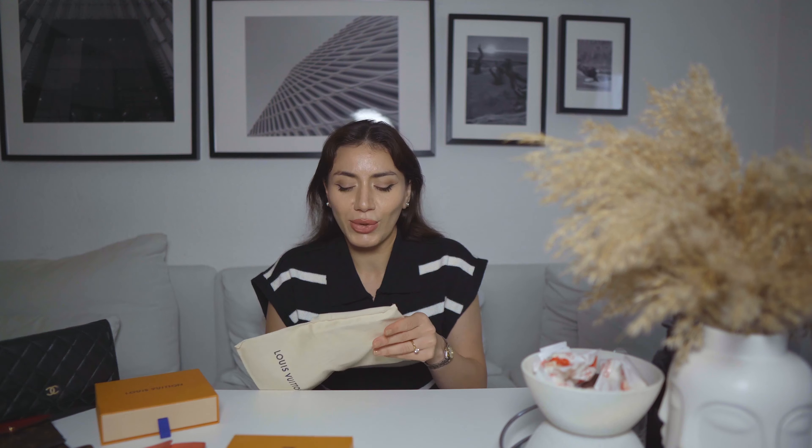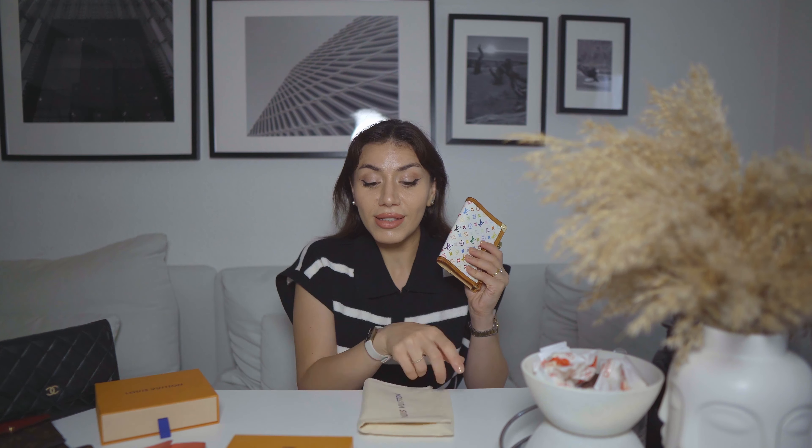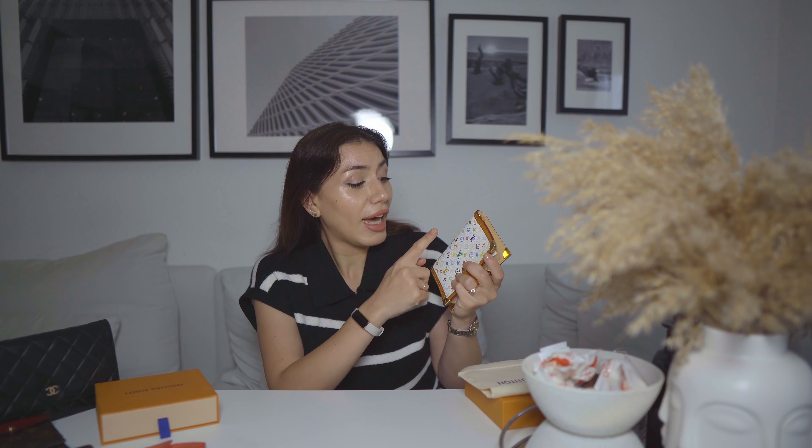The second item I no longer use because I got an iPad, but I'm keeping it because I know I'll get back to it — and it was a special limited edition. It's the Louis Vuitton agenda in the smallest size, and it was very popular in the 2000s and 90s. It was done by a well-known designer with very colorful floral designs. What I love about it are these rivets on the sides, and I don't use the official LV agenda fillers — I get regular ones from an office supply store.